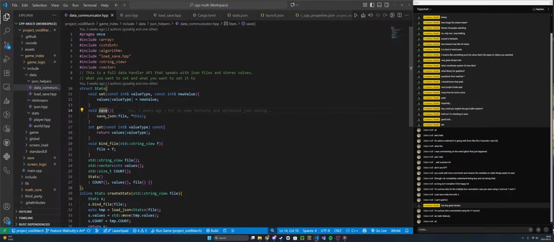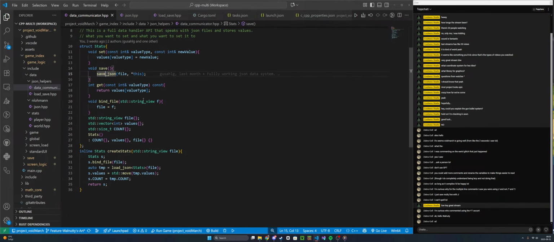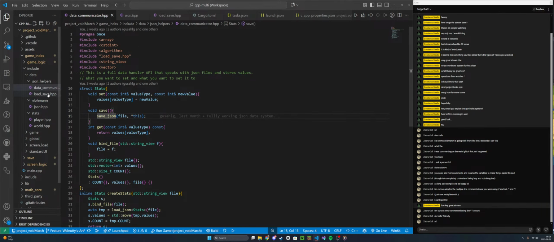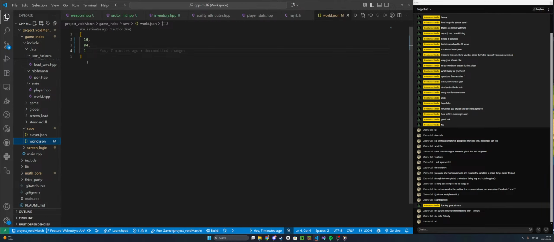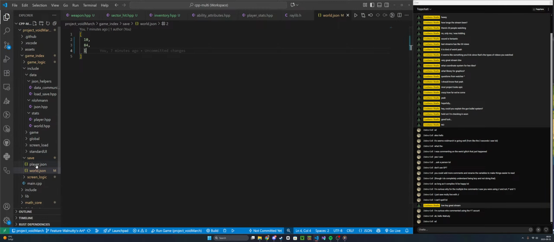All that it does is actually load the new values into the JSON files. And those can be found here. This is the thing that I've been explaining. So this is the latest recorded x coordinate of the player. This is the latest y, I guess, or maybe it's the other way around. Yeah, I think this could be y and this could be x. I'm not really sure. And this is the current level. So that's how that works.